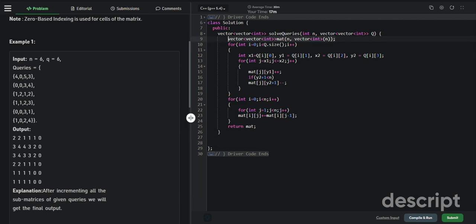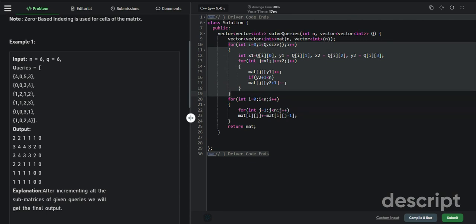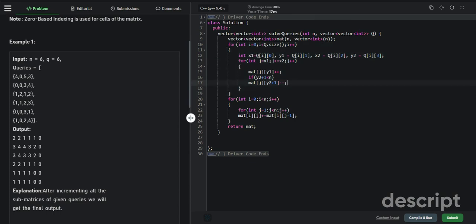First, we create a matrix initialized with zeros. Then this is what we are doing: making the starting index incremented by one and the index next to the ending index decremented by one. So first we took the query values x1, y1, x2, and y2. In this case, this is x1, this is y1, this is x2, and this is y2.